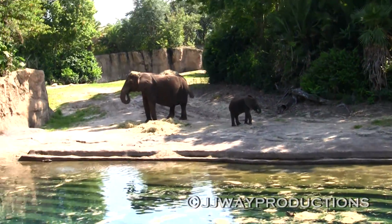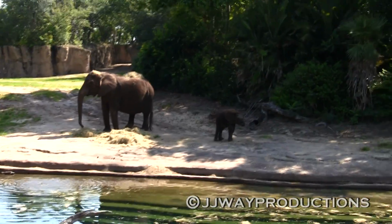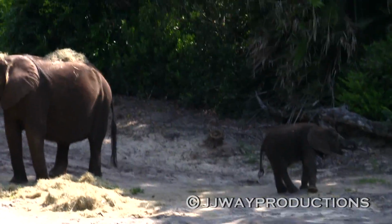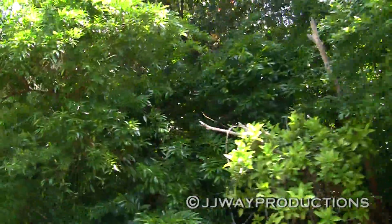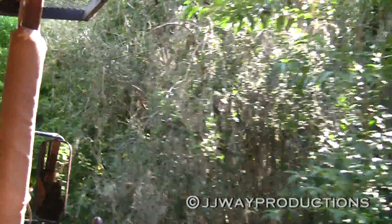Now that little baby elephant there, that's a little boy elephant. It'll stay here with its mother for right about 15 years until she chases it away. If it's a little girl, it'll stay right there with its mother and the rest of the female elephants for the rest of her life. That's why the warden called us, worried about that little elephant he found wandering around. Without its mother, they would have no chance at all of survival out here in this harsh environment.